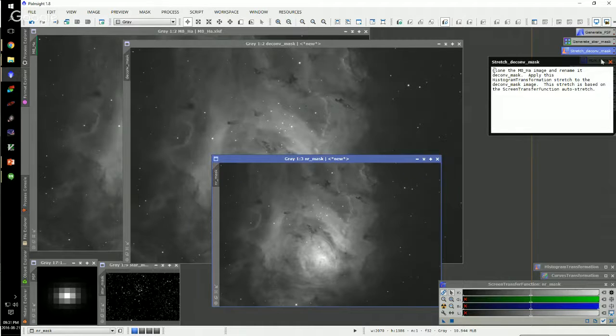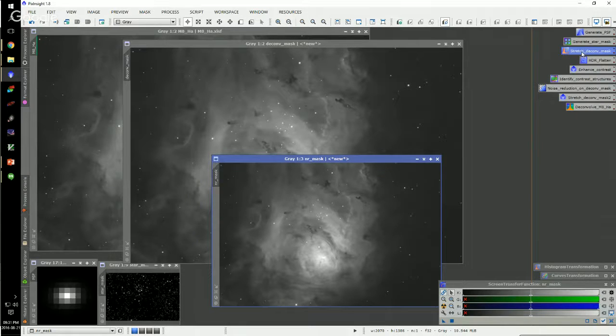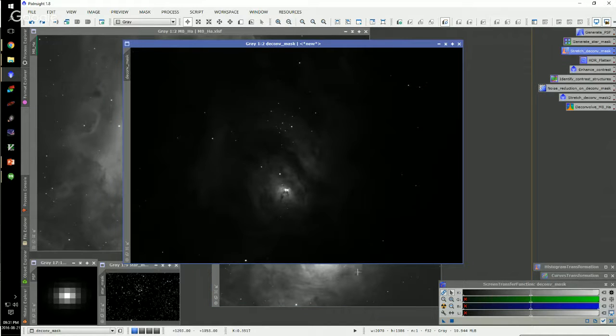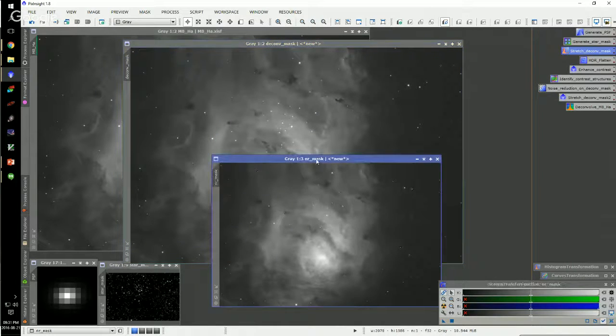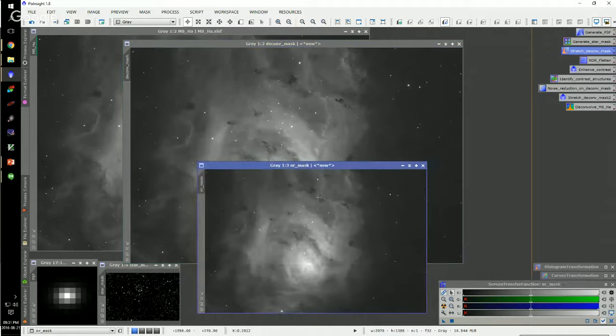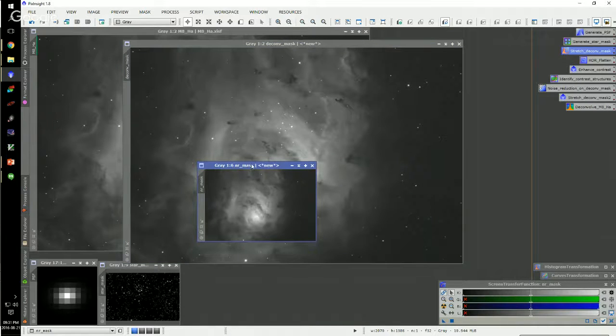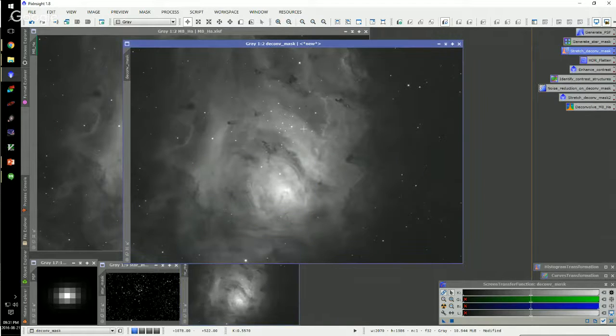So this is telling you, clone the deconvolution mask and do these sorts of things, right? So each of the processes is telling you kind of what to do. So if I back up a little bit, I can just apply this process to the image and it will do the same stretching. So I've also cloned it after stretching to make an NR mask. I'll move this off to the side a bit.